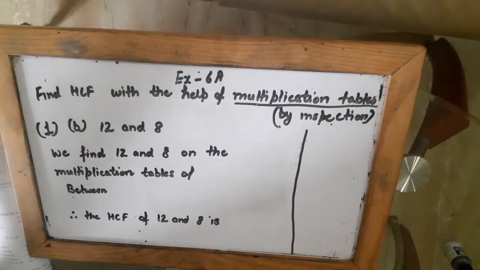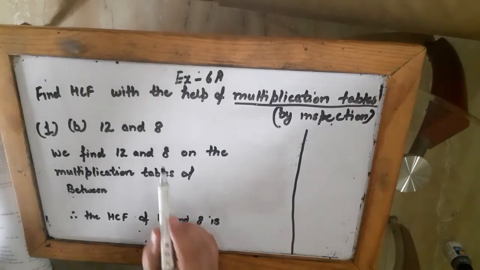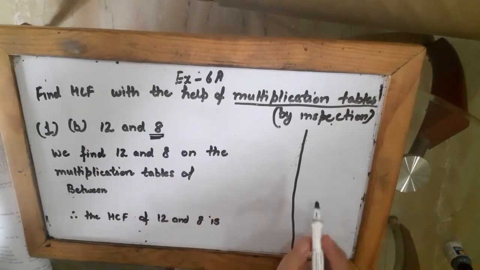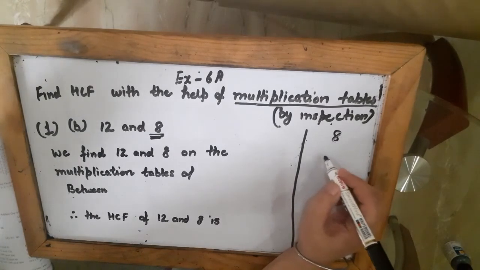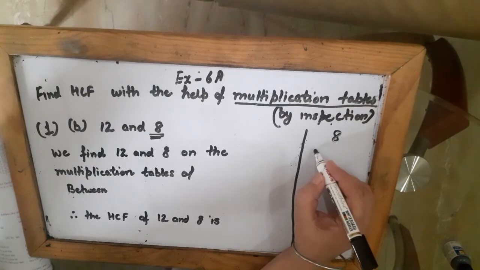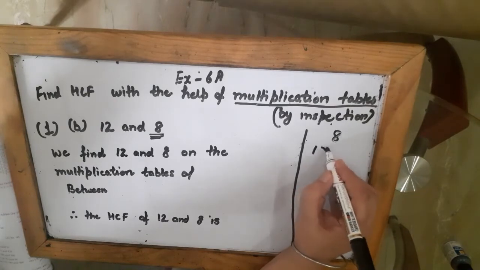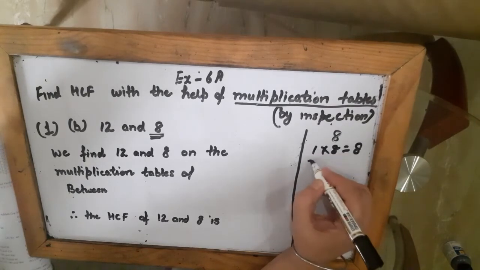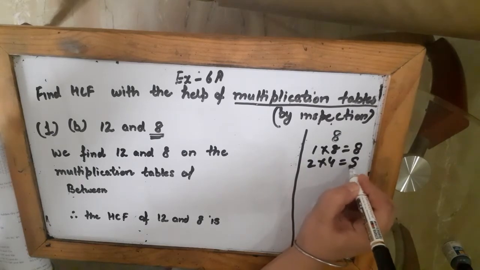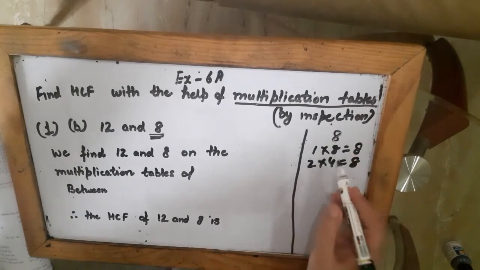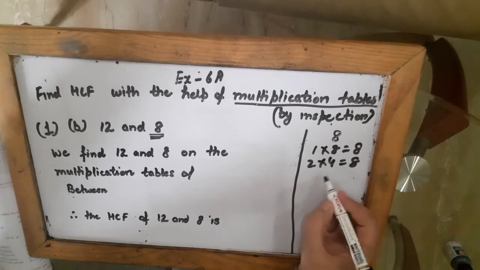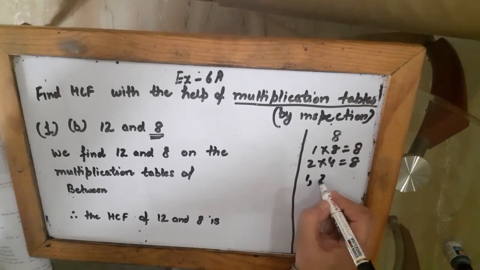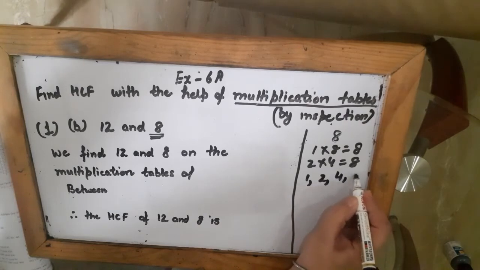Multiplication tables. So in this, what you can do is you take the smaller number, which is 8, and take out its factors with the help of the multiplication table. Like I told you, for the factors of 8: 1 8s are 8, and 2 4s are 8. 3 will not divide 8, and after that 4 comes, 4 2s are 8, and it's already there. So what are the factors of 8? 1, 2, 4 and 8.